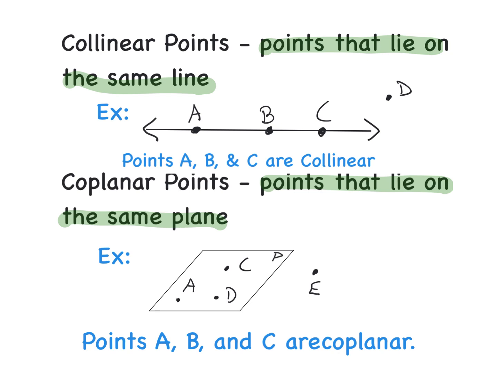Why is P not a coplanar point? Because it doesn't have a dot. What do we call that letter? Creeper letter. Okay, so it can't be a coplanar point because it's not a point. It doesn't have the dot. Okay, so coplanar points are points A, B, and C. Any questions on that one?